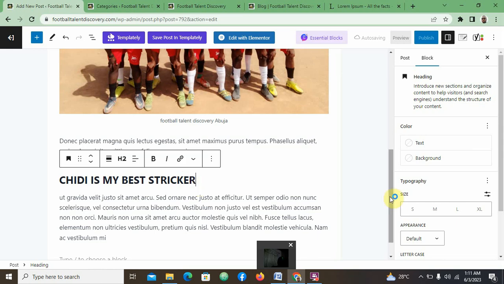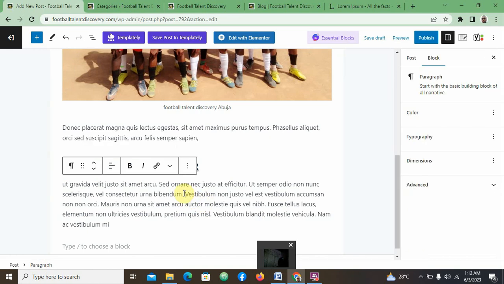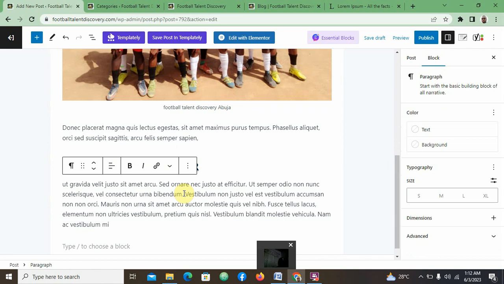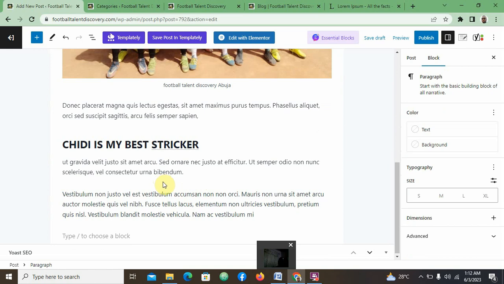Then I'll come here again. If I want to add another heading, it should not be a heading 2, but a heading 3. Just showing you how to put headings. Blogs are mostly all about headings. Then I click here just to space up. I click at the center, I'll continue clicking the center.